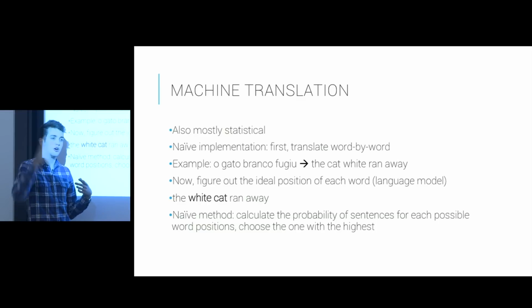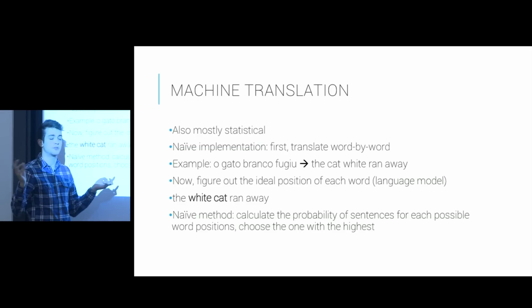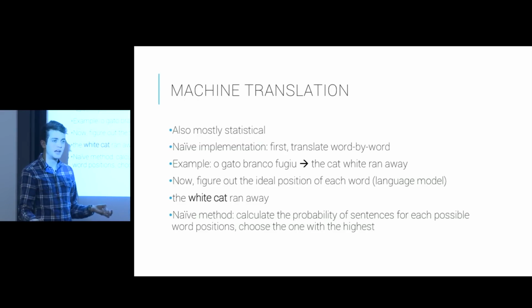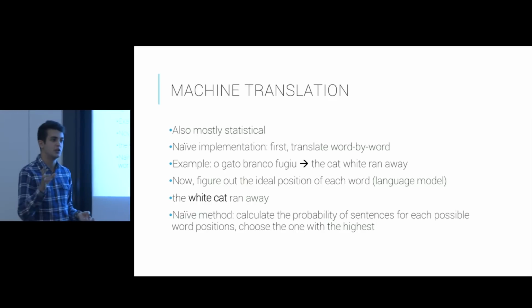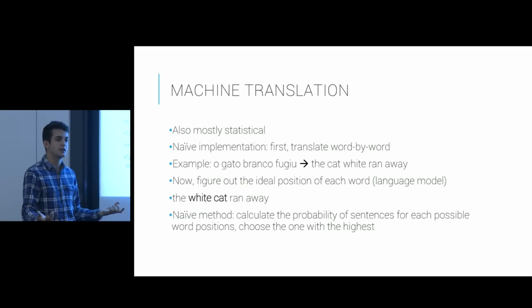You can also choose all the possible translations for each word and then see, combined with the permutations, which one has the highest probability. Plus, you can also look at not only words, but phrases. So you can analyze the relations between the words and then get a better translation.